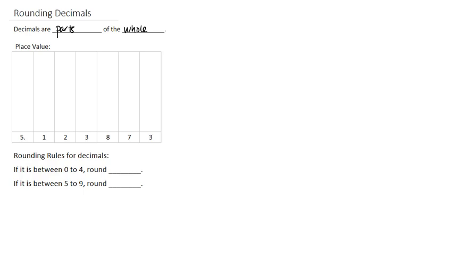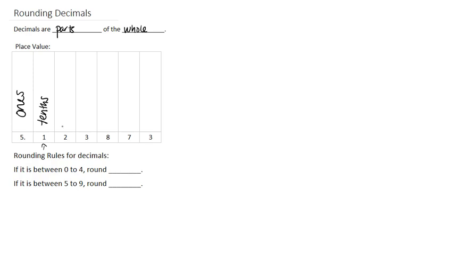So when we start with place value, we're going to look at this 5. This 5 has a period right after it, so this is our one spot. We're going to start here and go to the right. Now, we see this 1 here. This is our tenths spot and our first actual decimal place value, as anything to the right of this period indicates that it's a decimal.